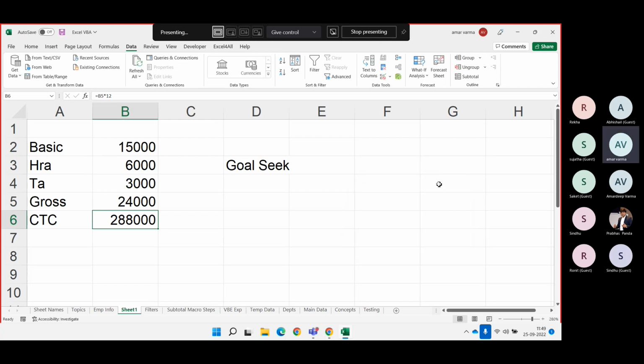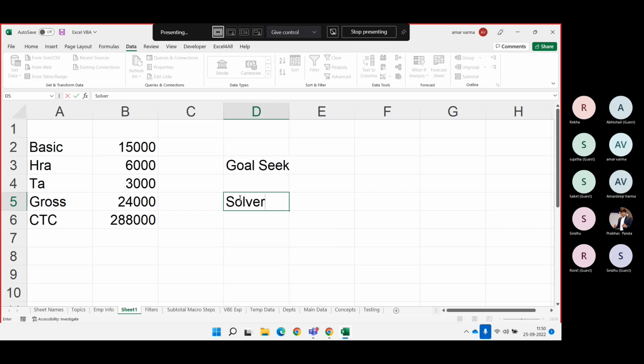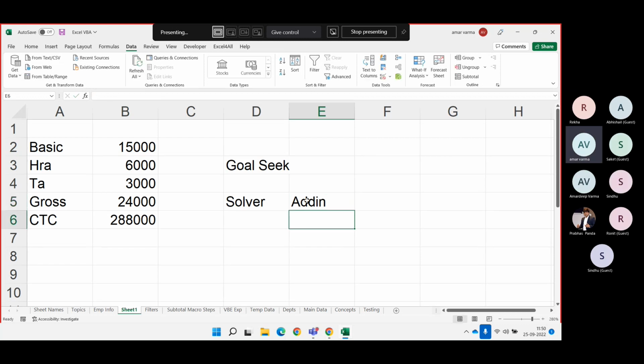But suppose I want to change multiple parameters, then we have something called Solver. Now Solver is not a part of your Excel application. It is called an add-in. An add-in is something developed by a third party and then integrated into your Excel application.